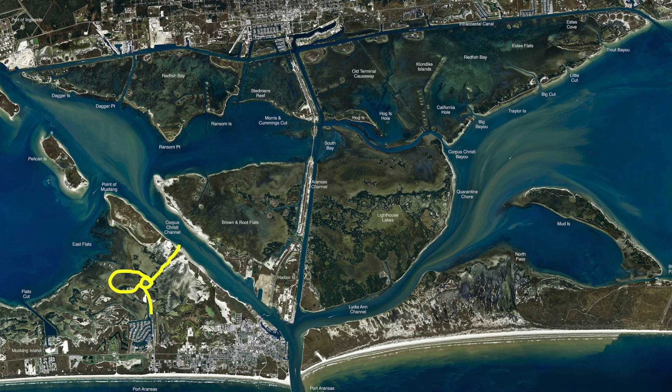Back on down to Piper Channel, into these houses — Island Moorings right in this area is predominantly where you're going to catch most of your fish. They like that live shrimp. There'll be sheepshead along those pilings, there'll be some black drum mixed in there, and sometimes there's reds. We broke off on some nice big trout in here as well, all on shrimp. Be courteous to people — try not to hang up on their docks, but that's where the fish are, around those docks.